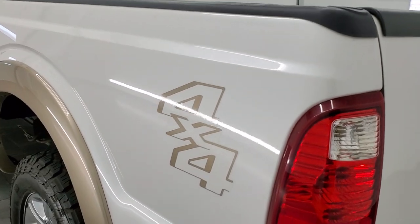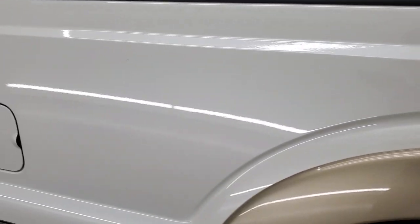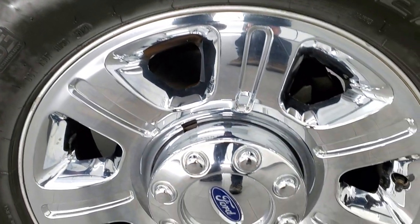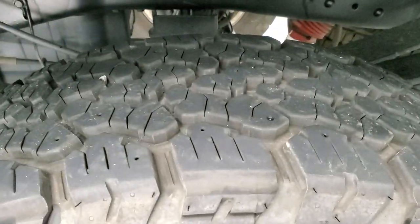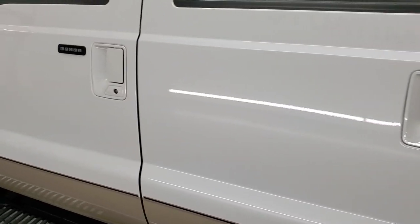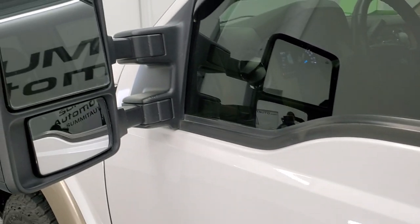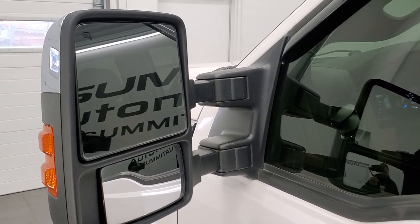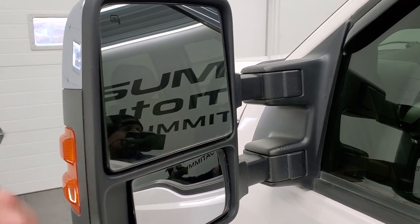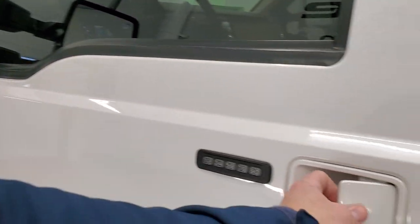The tailgate shuts nice and solidly and as you go down the driver's side it's just as clean as the passenger side — no dents or dings in the box, looks really good. For full disclosure, the back rim on this side is very nice as well and that tire has just as much tread as the passenger side. The truck has the driver's side door code entry and we do have the code for this truck. The heated mirrors have built-in directional signals and they power fold in and power telescope out, which I'll show you in just a second.